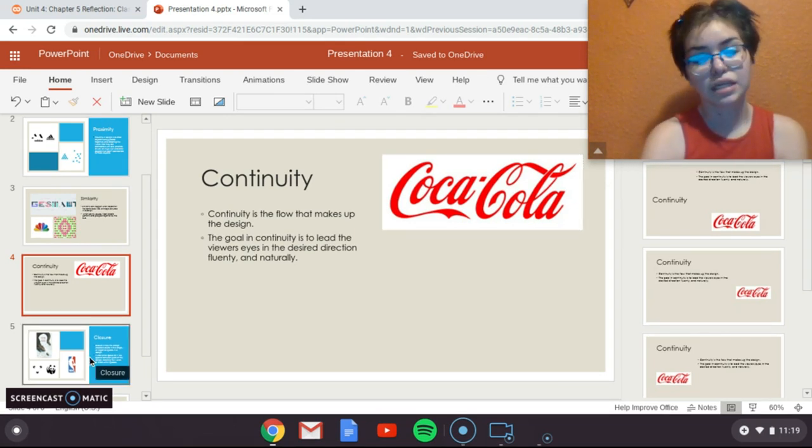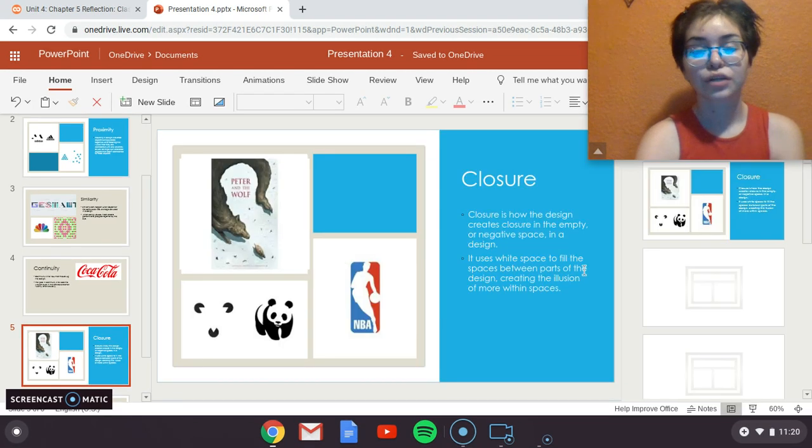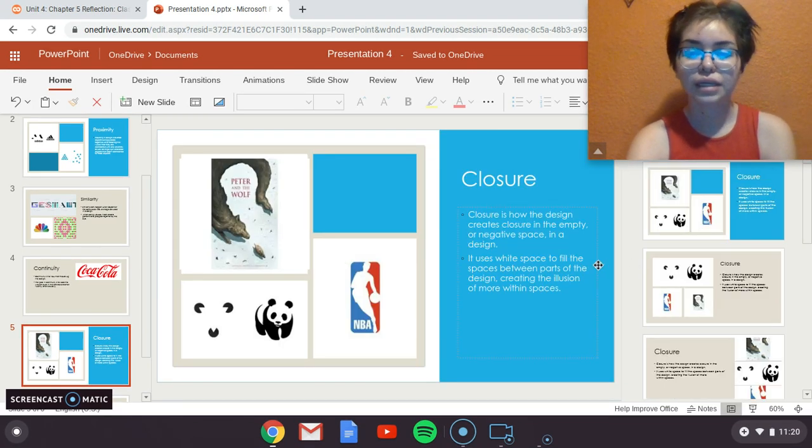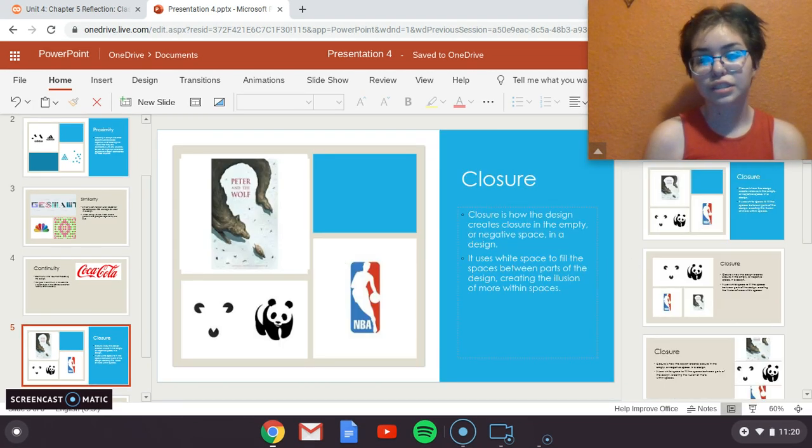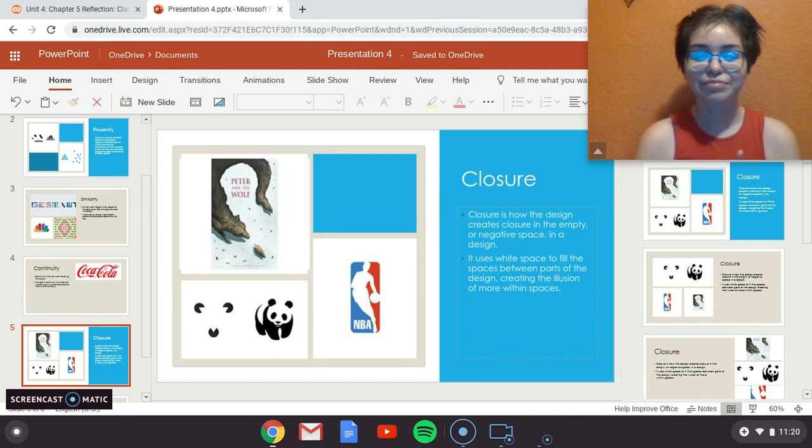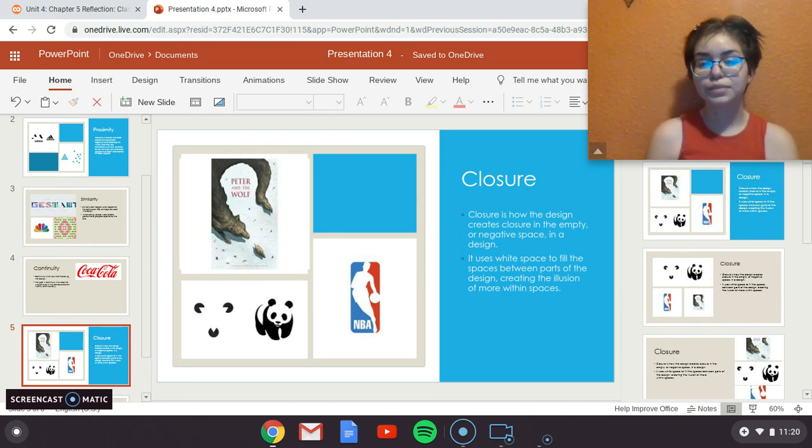The next law, closure, is how the design creates closure in the empty or negative space of the design. It uses white space to fill the spaces between parts of the design, creating the illusion of there being more within the spaces.